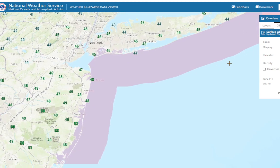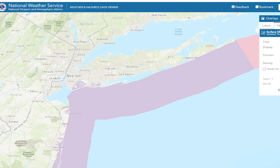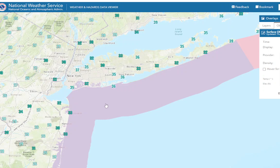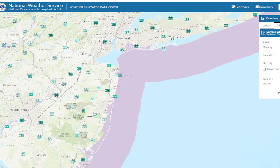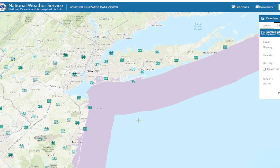However, Jersey close to 50 there, and lows generally mid 30s again. Though it looks like they did get a little radiational cooling because a little bit of clear sky moved over Jersey. We didn't really get into it as much, and they got into the mid 20s there, so they did manage to get below freezing in a good part of the state of New Jersey away from the city.